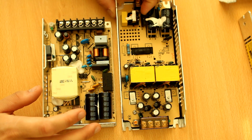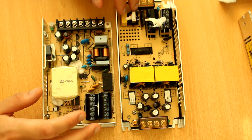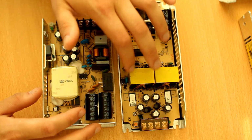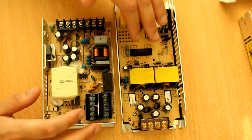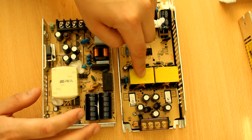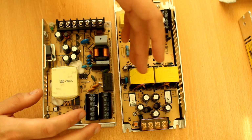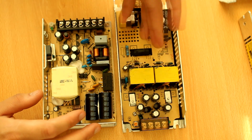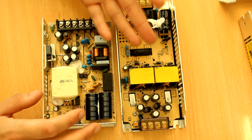I mean, aside from the quality of the components and the quality of the filtering, there's also just, why would they put two transformers in parallel? This doesn't make any sense. There are transformers that are just the same size as this that can do 240 watts, no problem. They just copy pasted two 120 watt power supplies next to each other and called it 240. That's not really how you make power supplies.